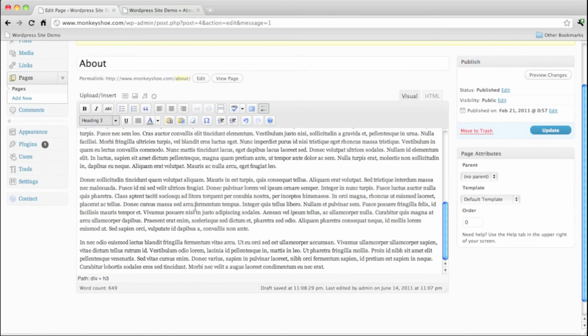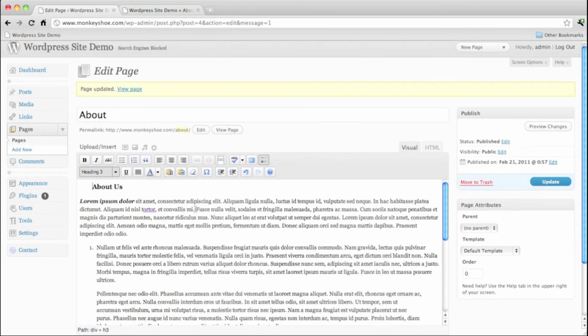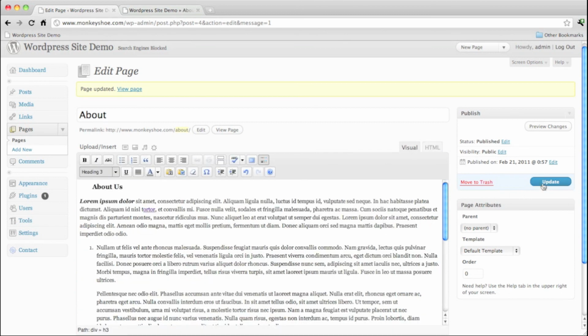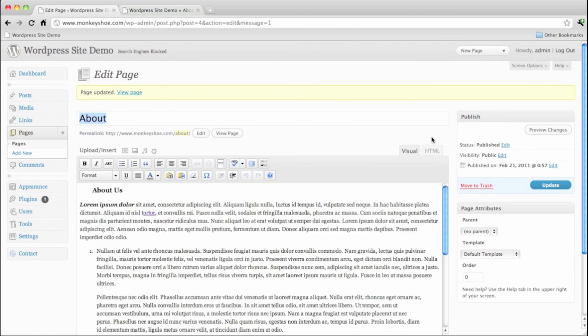It's intelligent. That way it basically codes it for you. If you ever want to look at what the actual code looks like, if you go over to this tab, you can click on HTML, and it will show you what all this is doing. So this editor is intelligently adding in all this code, and then when you click Update, it will automatically code it to the front side of the site for you. So it's a pretty powerful tool for content editing.